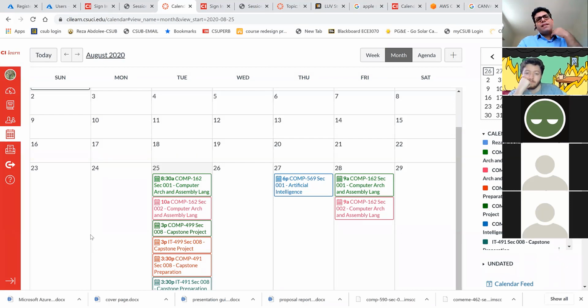As I said, the lab may take about half an hour or 1 hour, depending on the lab, but it's going to be very useful for you to be in this lab session. You're going to get a lot of information in there. In case you are a full-time worker and you can't make it to lab, send me an email. Then we come up with a plan for you on what to do, okay?